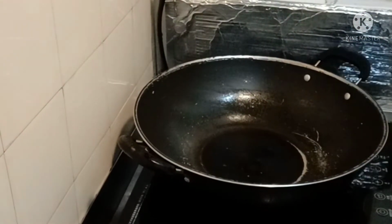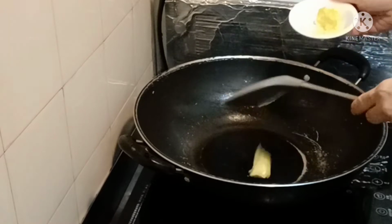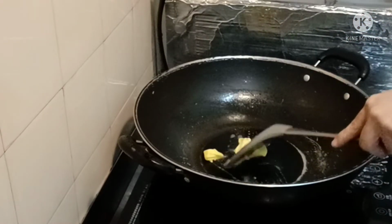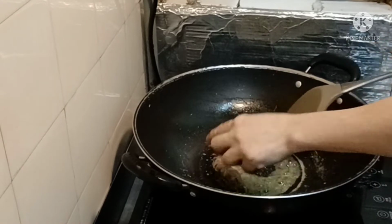Okay guys, let's start cooking. Put some water in the pan. Lagay tayo ng water sa pan. Fry muna natin ang ating tiger prawn.